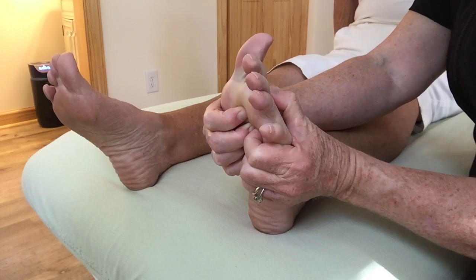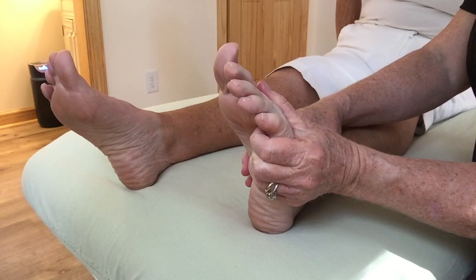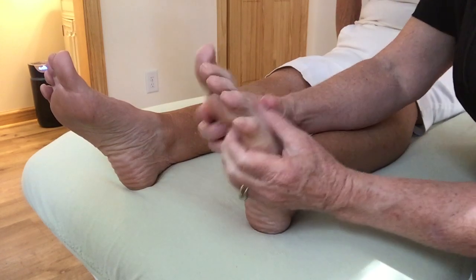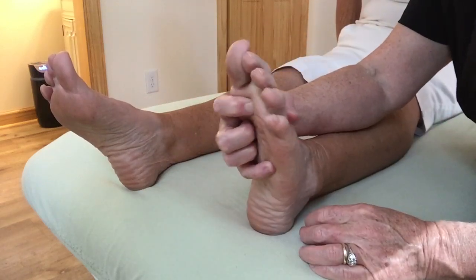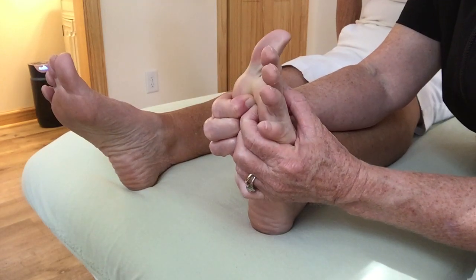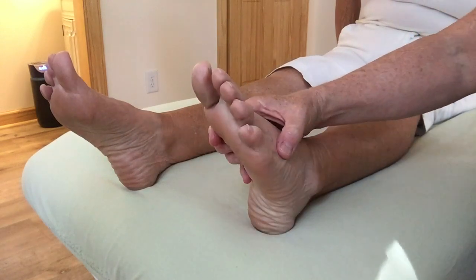Do you feel that pull, pull, pull? Okay. Not too insane. I don't want it to be that crazy. All right, open. So I started out right here, catching the underneath side right there on that point, and have you open. And I sort of work this whole line real carefully.